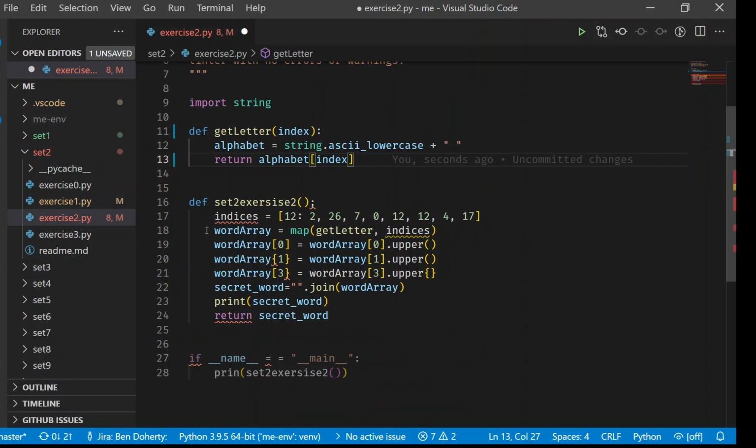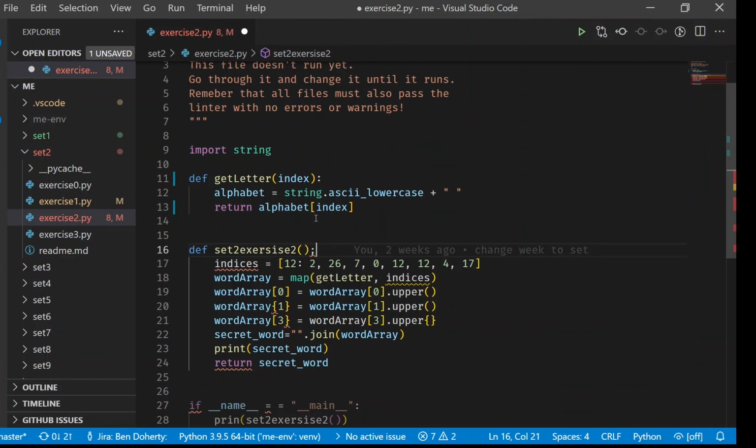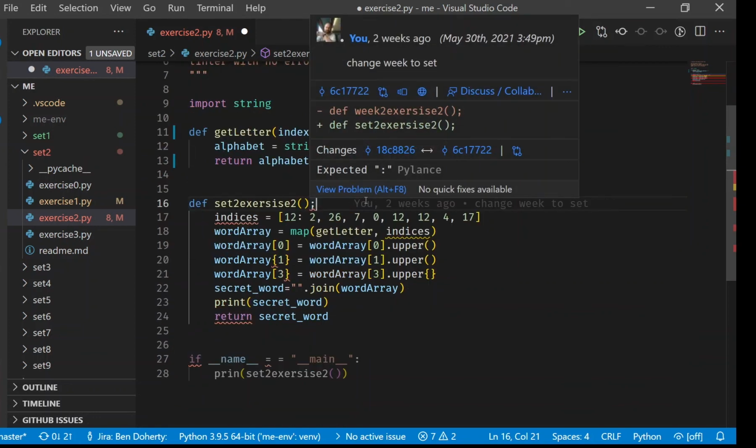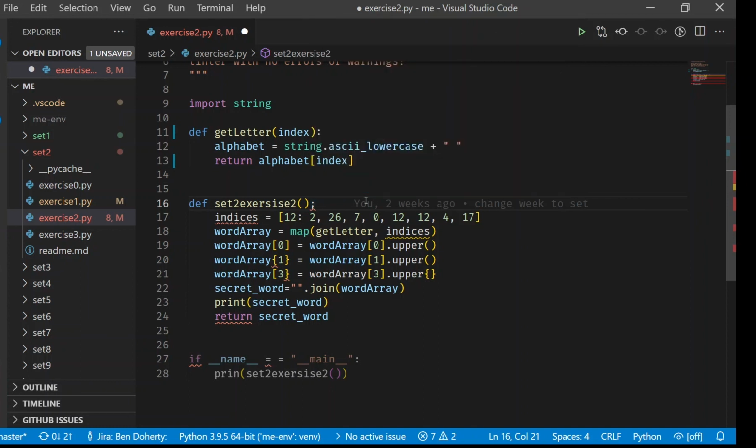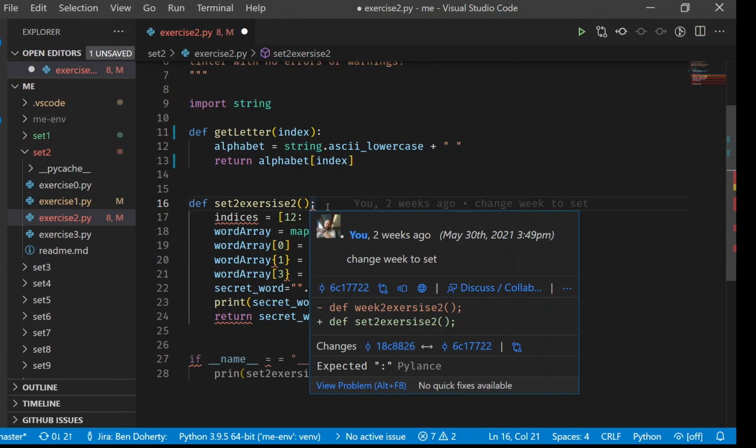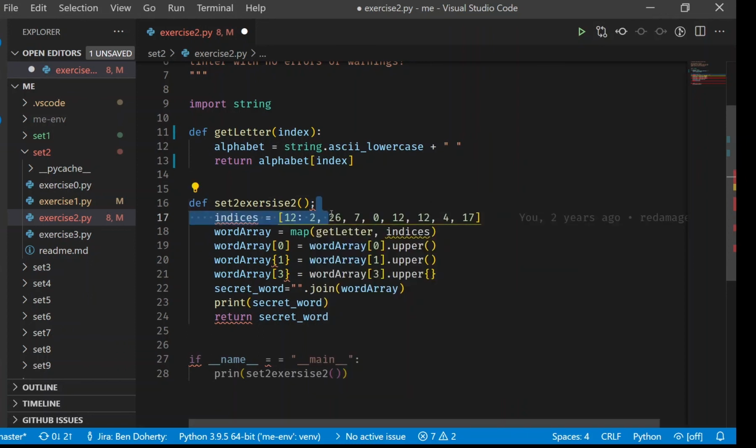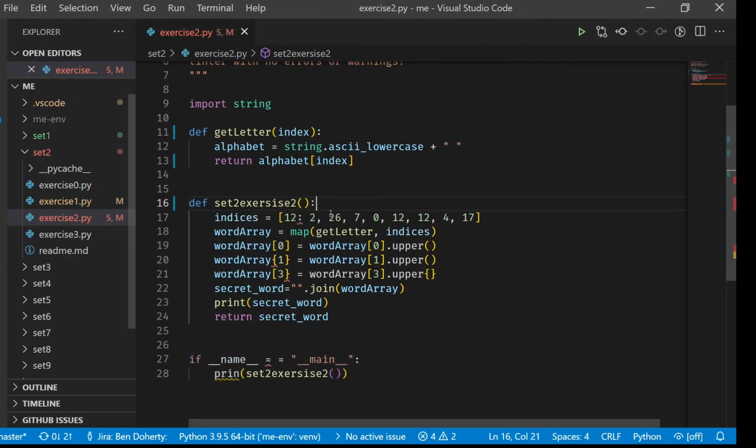Now, what's going on here? Set 2 exercise 2, not a very helpful name for a function, but it is saying, well, I don't know what's going on here because that's a semicolon. If we hover over that, Pylance, which I think is what you will have, and I don't think you have to set it up now, is saying it's expecting a colon, not a semicolon. So let's replace that with a colon, and then suddenly a bunch of things get better. But we've got a colon here. We don't need that. We need a comma, and so on. So save that and say, okay, well that makes sense.